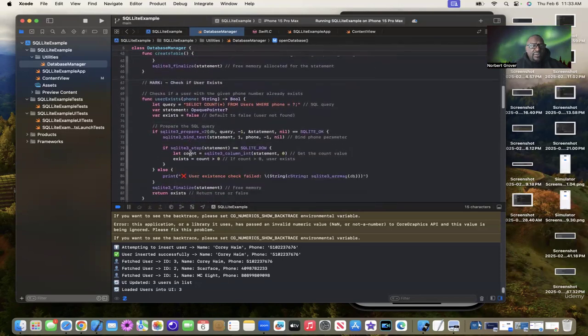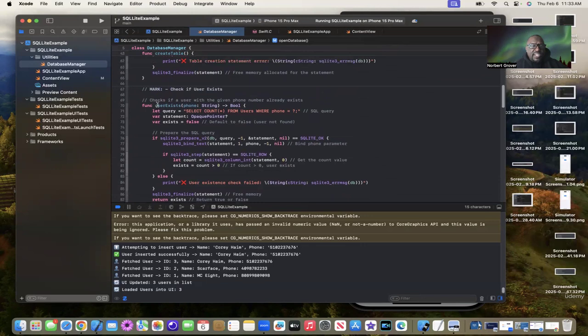Okay. We need a function that tests if user exists. So basically we're checking if user exists and it has this phone number. Again, we have an opaque pointer.